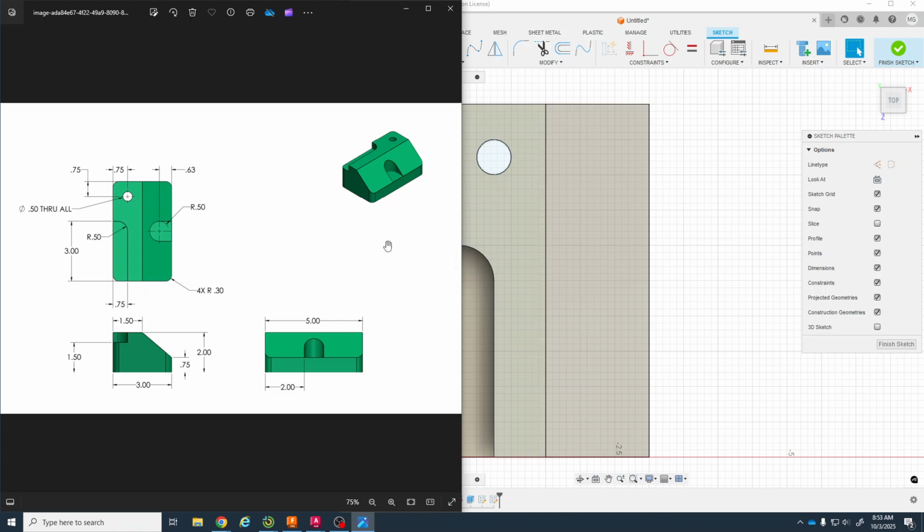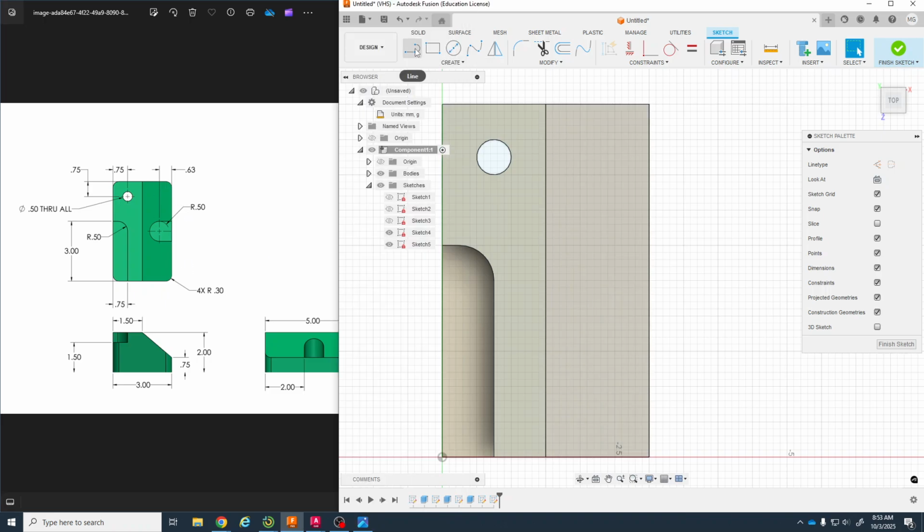So it's in the middle. I'm going to create a line in the center of this first and use it as a center line. I don't know if that's going to work out, but we'll see. So I'm going to click line. Over here, I'm going to click construction, and that will allow me to make a construction line. I need a midpoint. Why am I not getting a midpoint? Oh, is that midpoint? Let's see. Make a line from there to there. Can I move this? That's bad. Maybe set this to horizontal. Now it can't move.